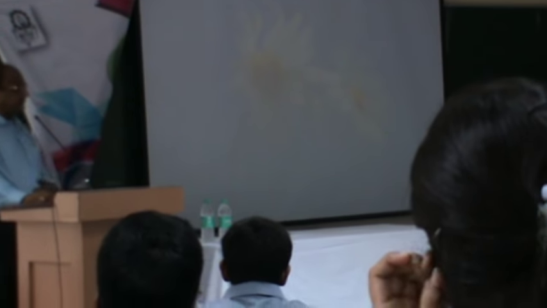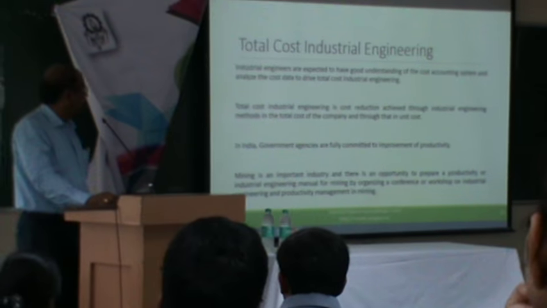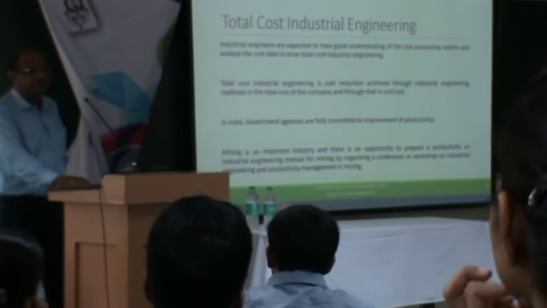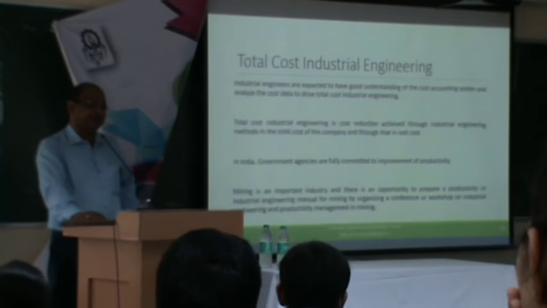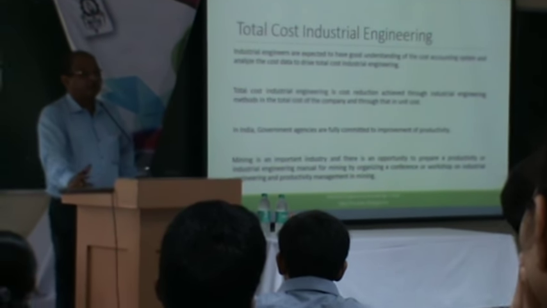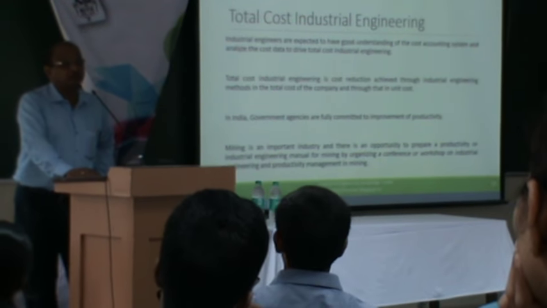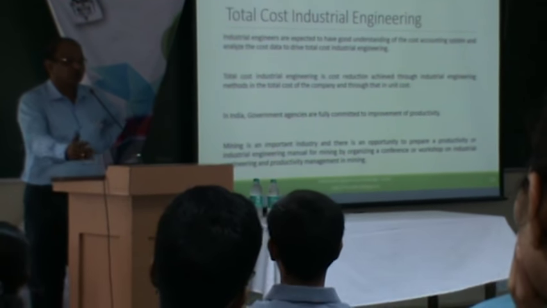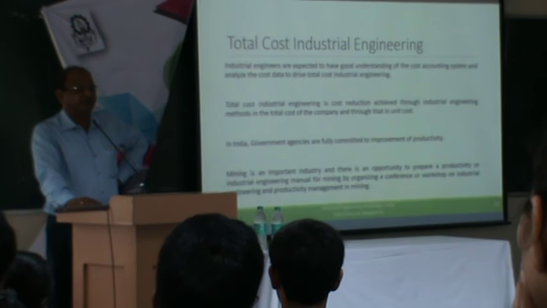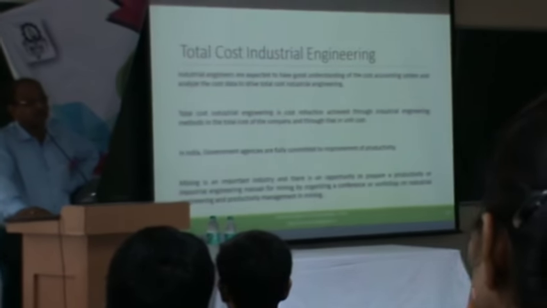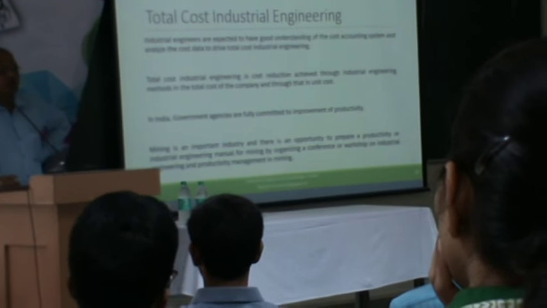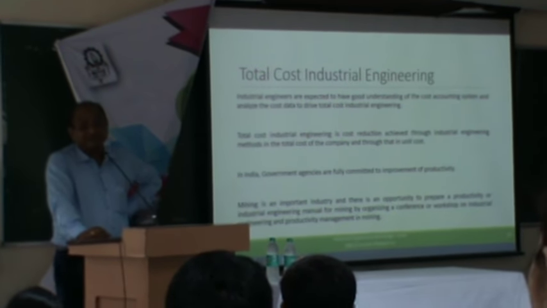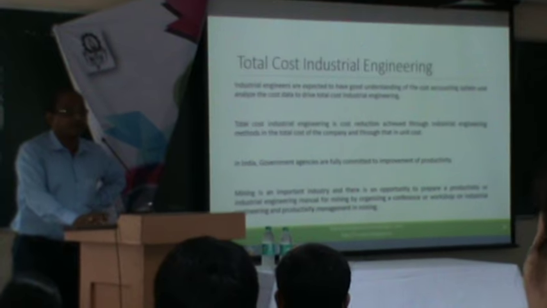Right? Then the point we are trying to make is about total cost industrial engineering. The industrial engineering department should be able to go to a company, big or small. You go to a company with 10,000 crore turnover, whose costs are 8,000 crores. You know, the balance sheet is there. On April 1st, you know last year's cost is 8,000 crores. For next year, how much will you reduce? This is the target you have to create. And that is what we mean by productivity management.